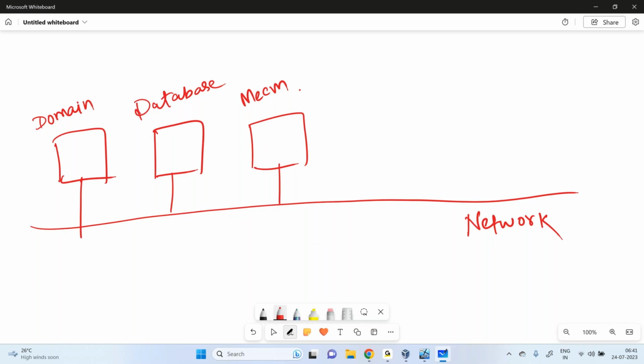Now, suppose you add a new bare metal machine. This is a new bare metal machine, like a blank computer without any operating system. So this machine will receive Windows operating system from where? From MECM server. So you need to have distribution point, right?